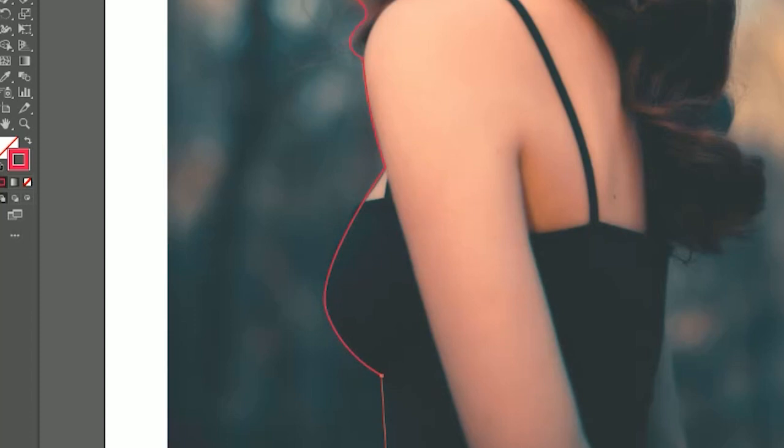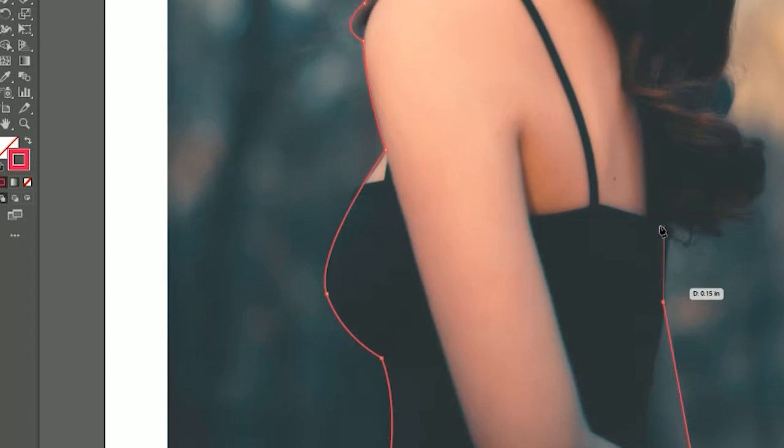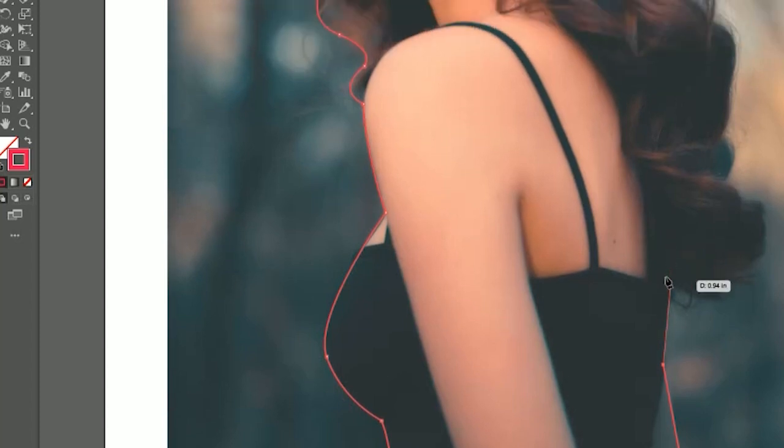And while my finger is still on the mouse button, I pull and then click again. Anyway, I'm going to keep going. Click, pull. Okay, so I'm going to complete this, and I'll come back to you when it's done.